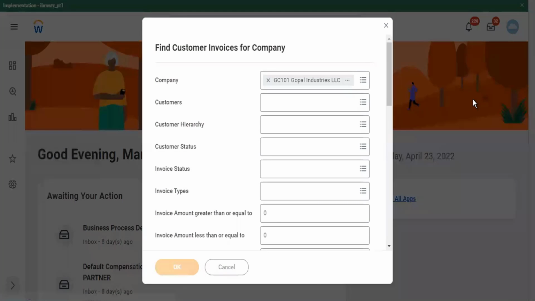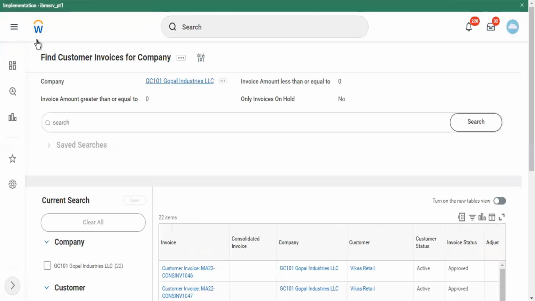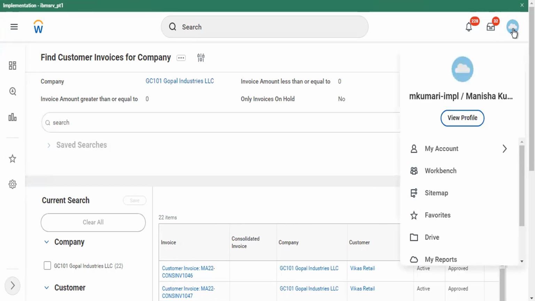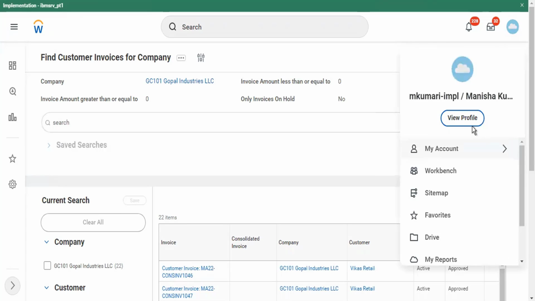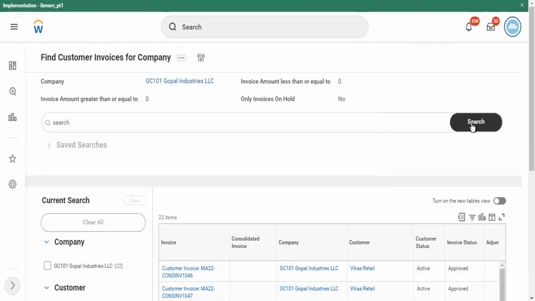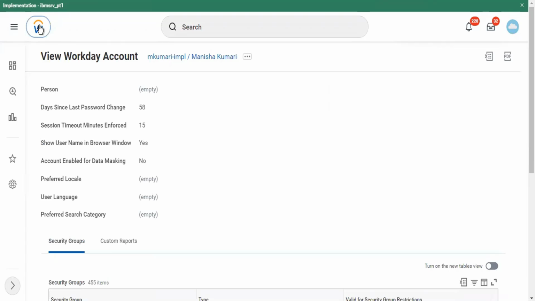Suppose again I want to go back, but not using this home feature. Then what you can do, you can go here. And if you click on this view profile here, why is it not appearing here? One second.